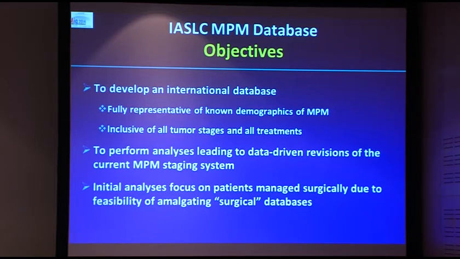It was representative of the known demographics of mesothelioma-type patients, inclusive of all tumor stages and all treatments, and to perform an analysis leading to a data-driven, hopefully, revision of the IMIG IASLC TNM system. Because the TNM system that we have is based largely on surgical patients, the initial phase of the project, rationally, was designed to look primarily at surgical patients, because those are the ones where we're going to have surgical confirmation of predicted clinical TNM. So that was the initial plan, to see how well pathologic staging fitted with clinical staging.